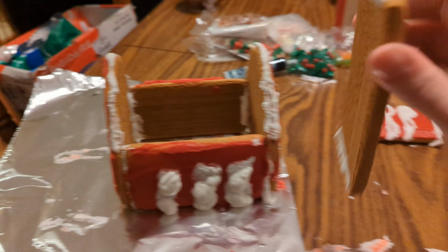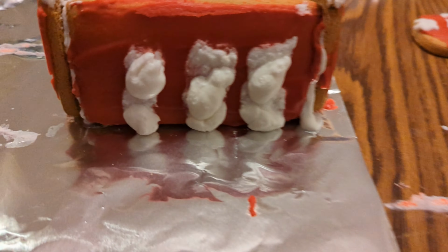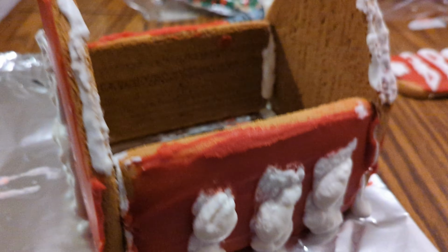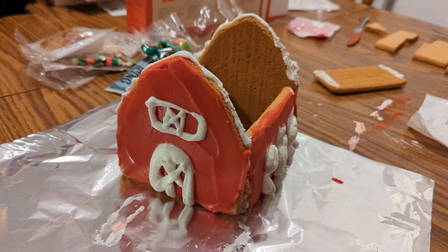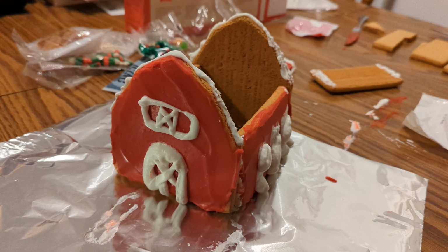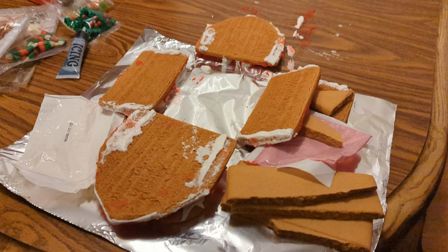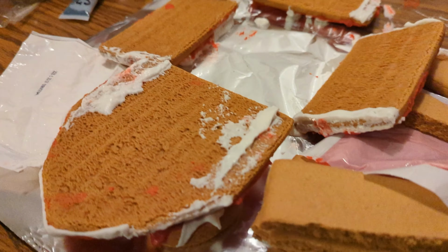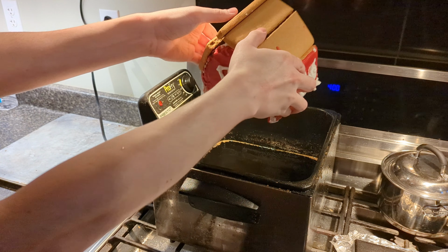Well, that sucks. Given how much of a pain it was to get this thing to hold together, and the fact that I needed four hands, I really don't want to deal with it again. So I decided to put it to the side, let it dry, and maybe think of something later. And then while I wasn't recording, the house fell apart. So yeah, either that's a new opportunity to try and put it together the right way again, or... you know what? Just forget it. Forget it.